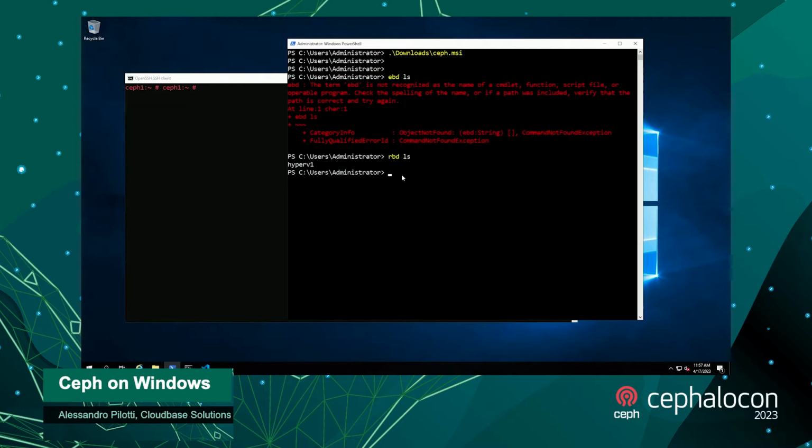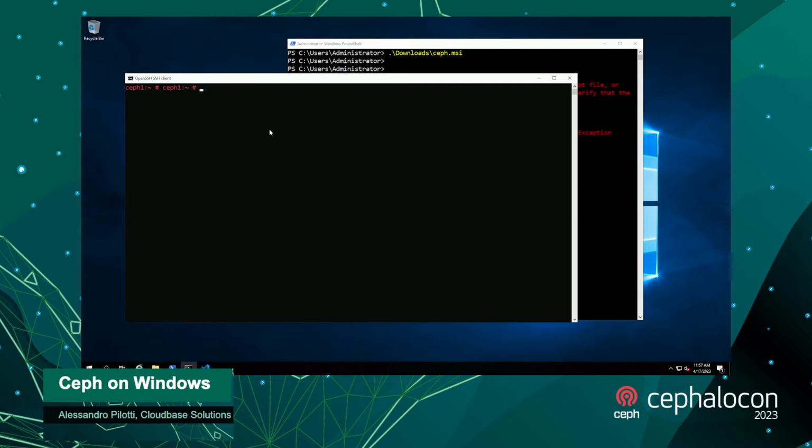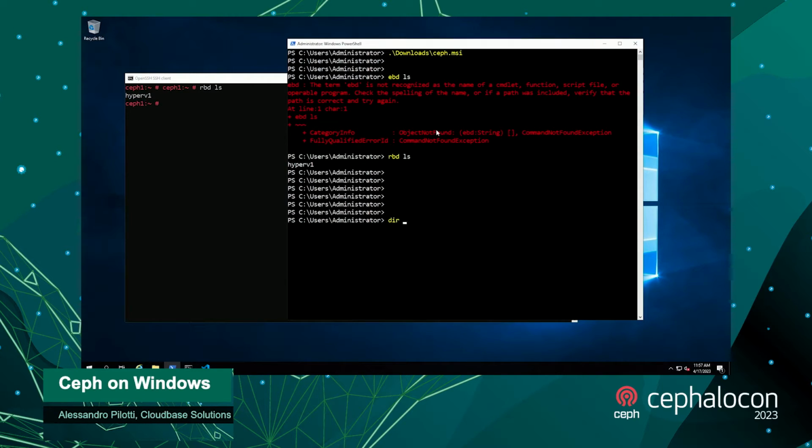Now, as you can see, I have only one image mapped, which is Hyper-V 1. I will create a new one, and here in parallel I have an SSH session directly on one of the Linux nodes with the OSD running. As you can see, I can see the same identical things in terms of configuration.